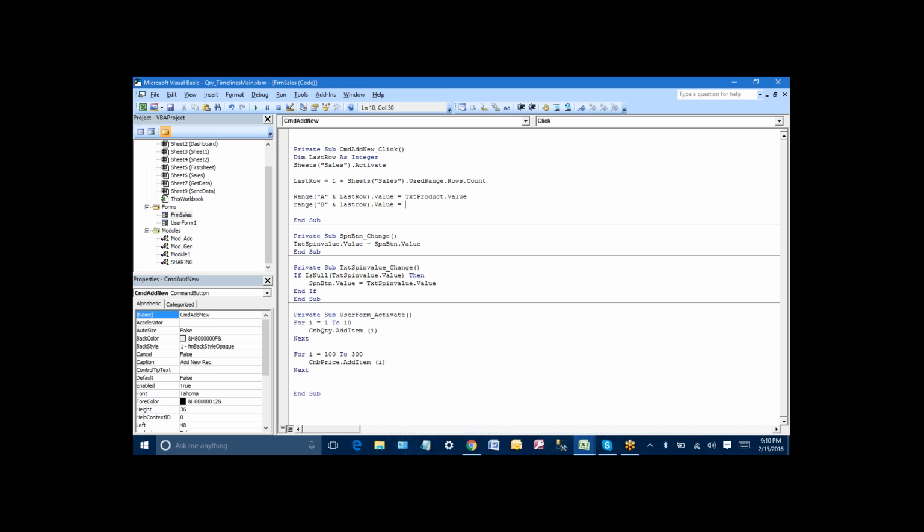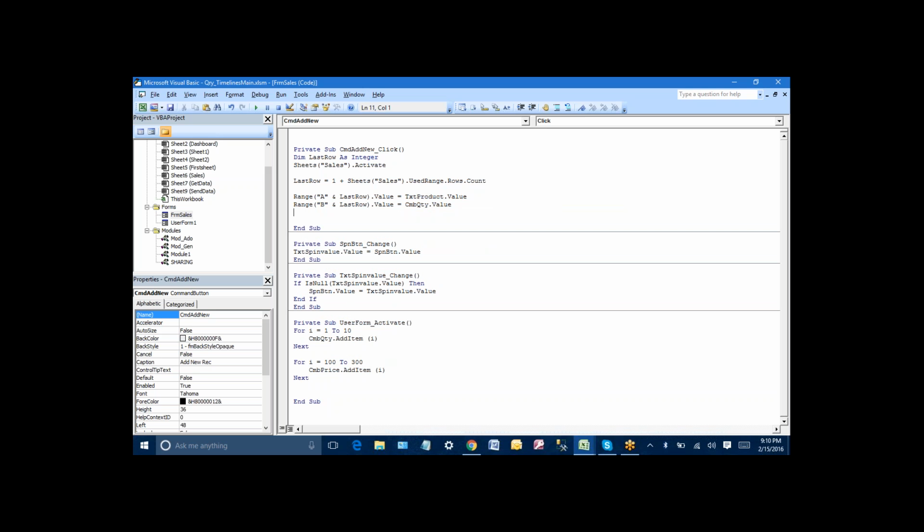Quantity will be selected from the combo box quantity, and the third thing is we want to pass it to the column C, cmb price.